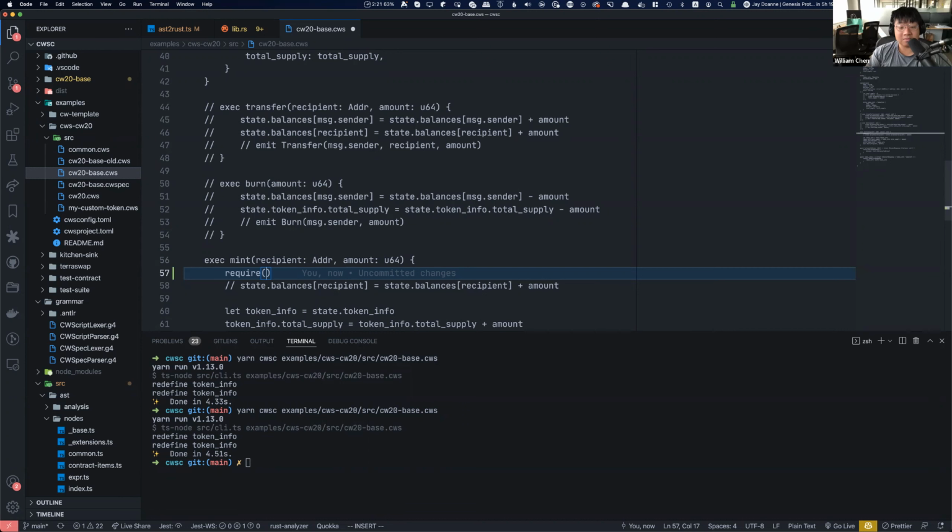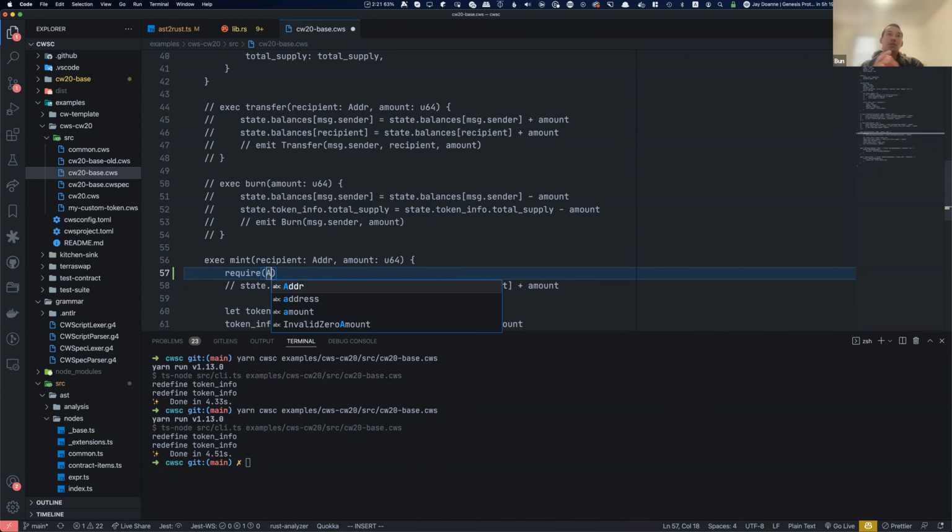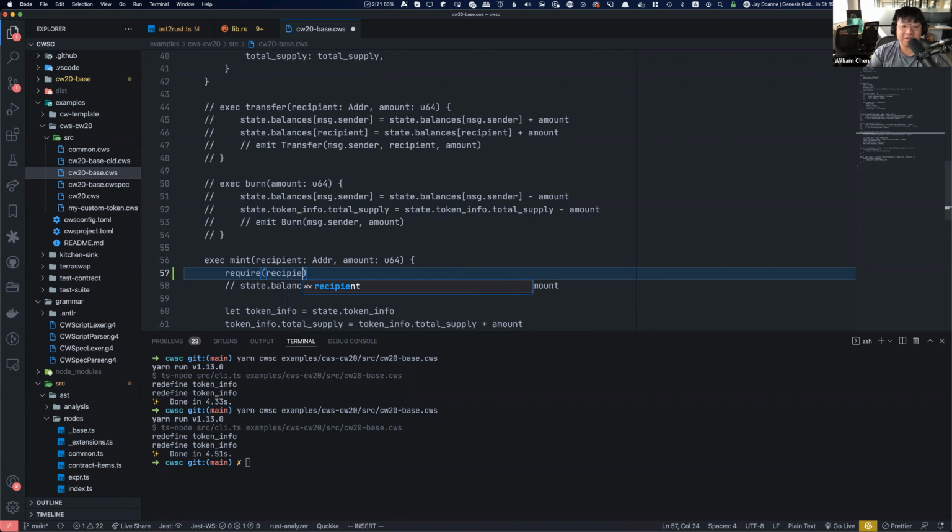Yeah, maybe we can do require and then the address equal owner. It could take multiple require parameters, right? Recipient equals the owner. State that owner, and then you can add an error message at the end, like comma. Basically, that's two arguments. Okay, yes. And then the error must be owner. Yeah, something like that.